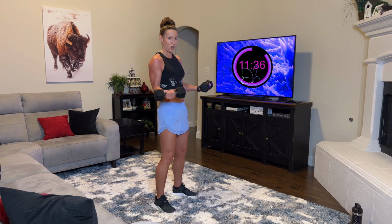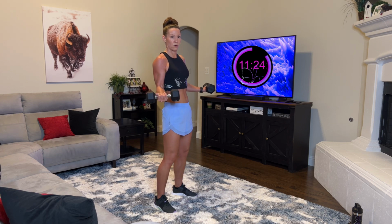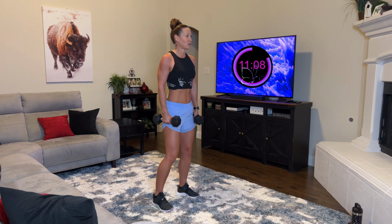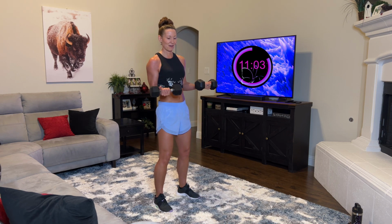Woo, oh yeah. Nice work. Stay steady. Nice and controlled. 15 more seconds. Pause to shake those arms out and back at it. Here we go. We've got 5, 4, 3, 2, 1. Pause. Shake them out. Roll those shoulders back one more time in 3, 2, 1. In and out right there.